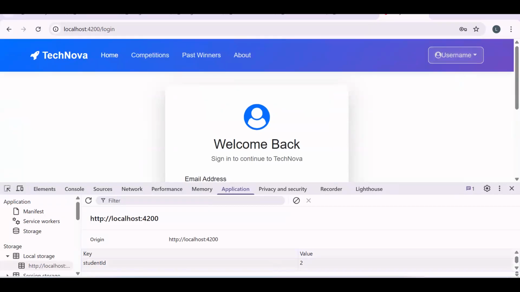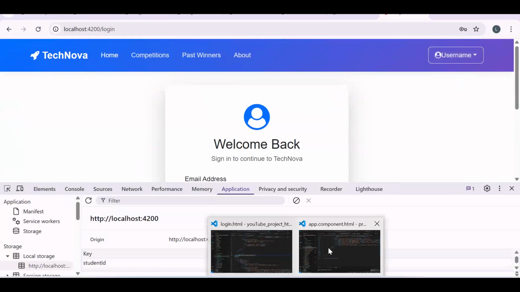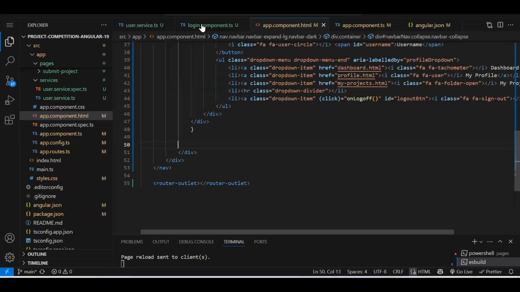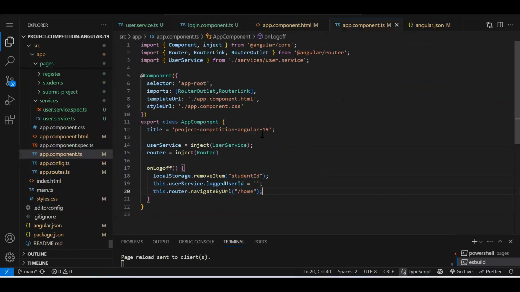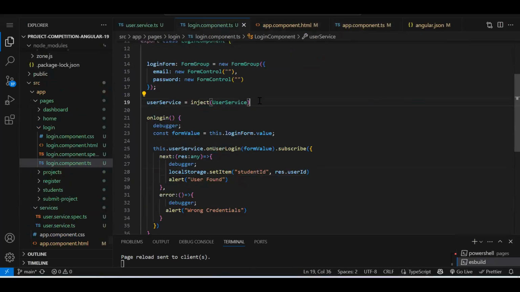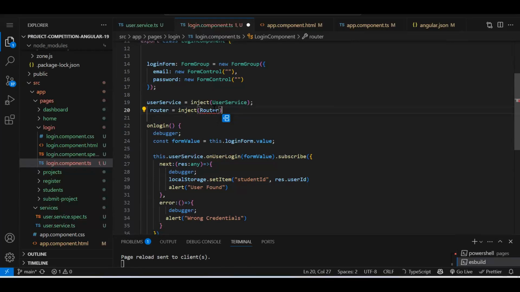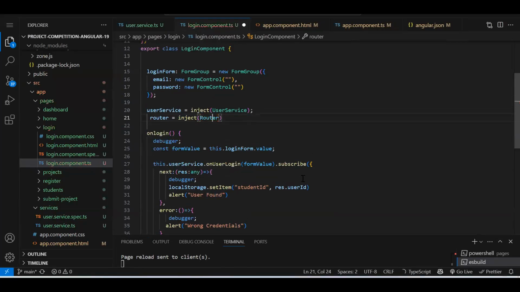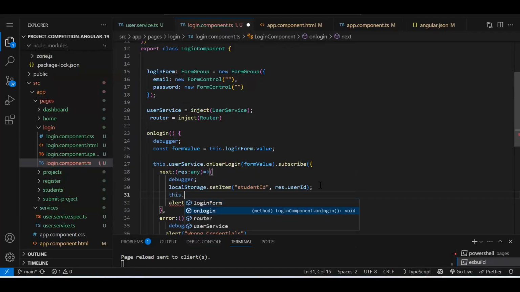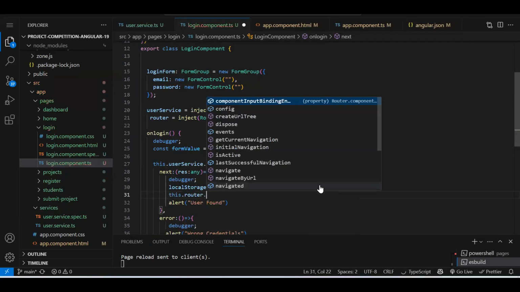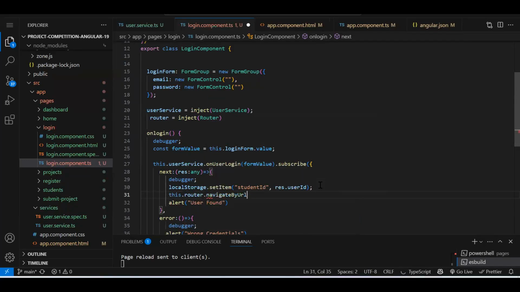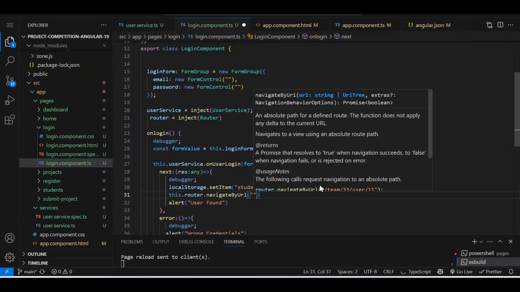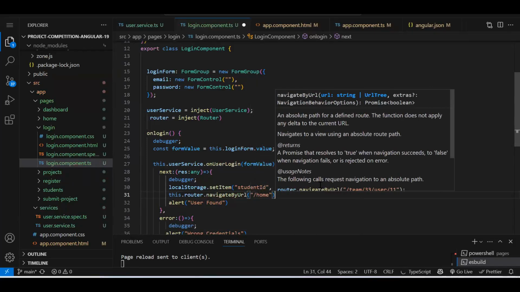And after login also, we didn't navigate anywhere, right? So if the user is successfully logged in, we have to navigate him to the dashboard or somewhere. So let's import this in the login component. One by one, we have to go. Let's add the import. If the user is logged in successfully, we have to navigate him back to the home component. Then he can navigate wherever he wants, and those menus will be there. Fine.